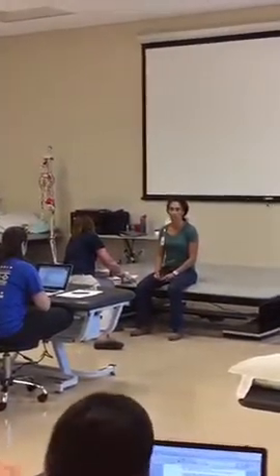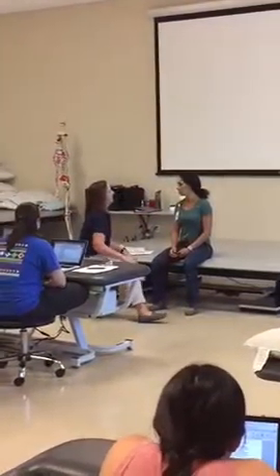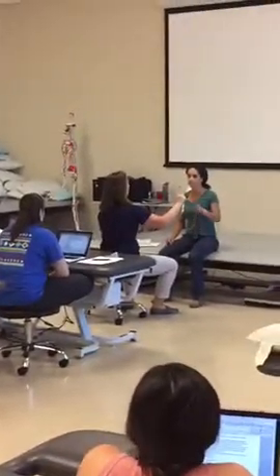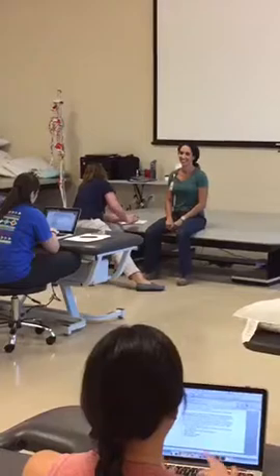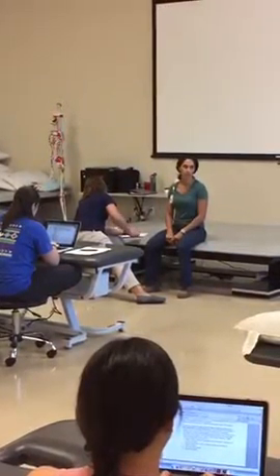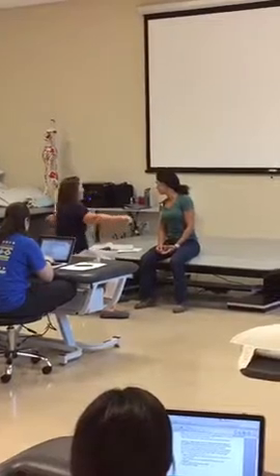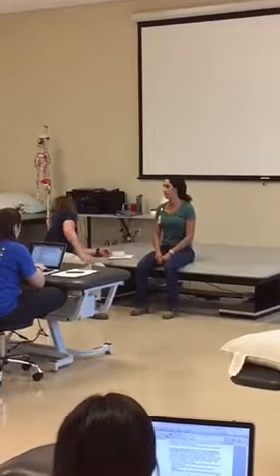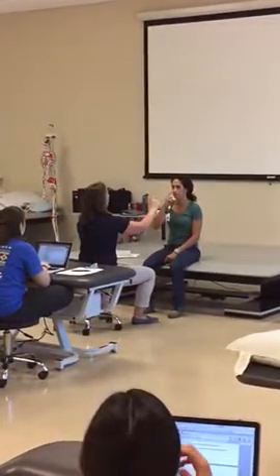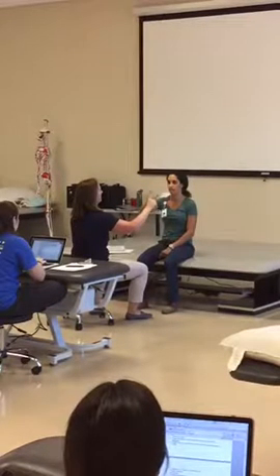Finger to therapist finger — she's going to go with her index finger to my index finger, and I'm going to move in different directions. Maybe you're looking for dysmetria. Finger to finger is both shoulders wrapped up to 90 degrees, elbow suspended, and you're going to bring both hands toward an inline. Alternate finger: nose to finger — she's going to go to her nose and to my finger. Again, I'm looking for how accurate she is and what kind of path she's taking with her finger.